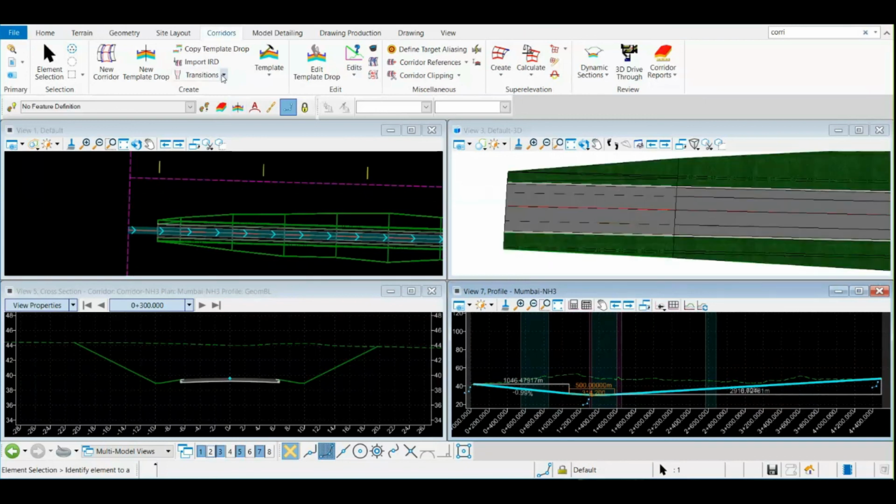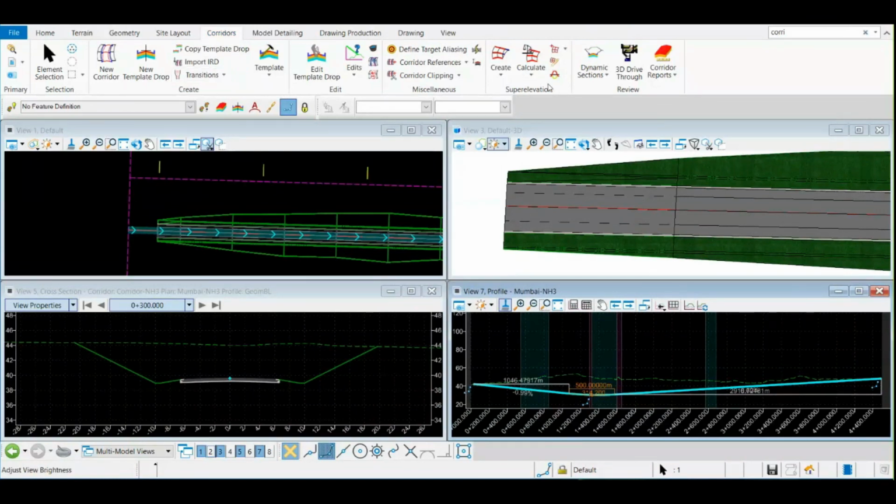We also have a separate transition creation. Suppose we need to create a transition between two templates, then we can do it by using this. It's a kind of template automatically placed between two different templates. Suppose we have left 200 meters of highway section for the transitions to occur or for tapering. Using these transitions, we can assign the joining of points, how this edge of pavement is going to join with that template's edge of pavement. So for that purpose, we use the transitions.